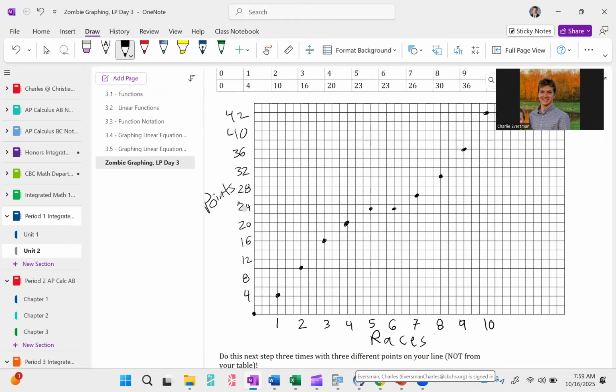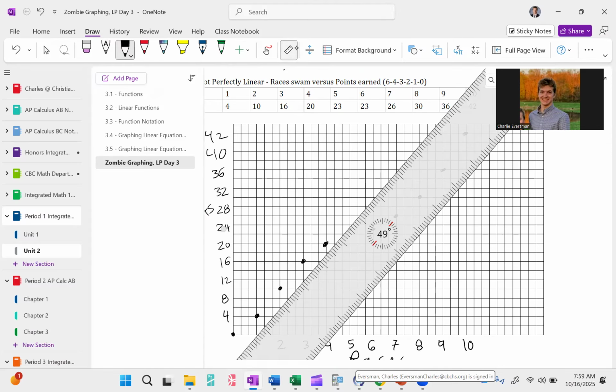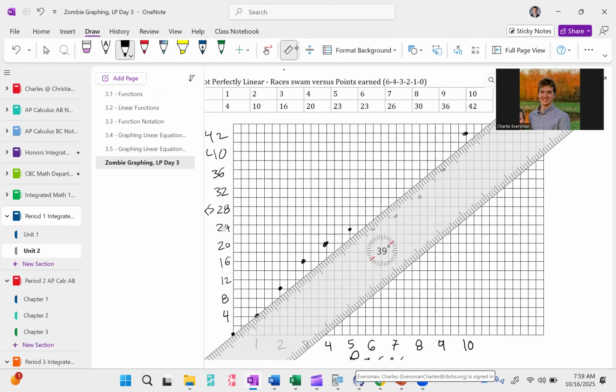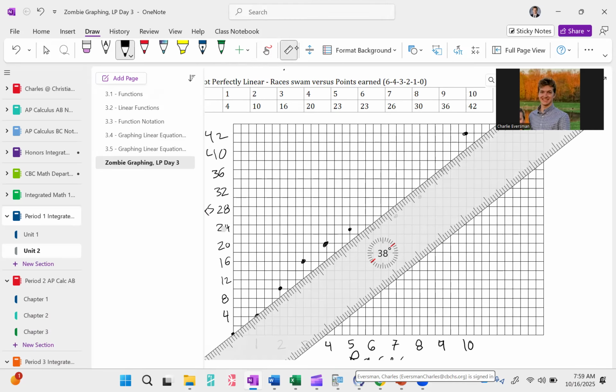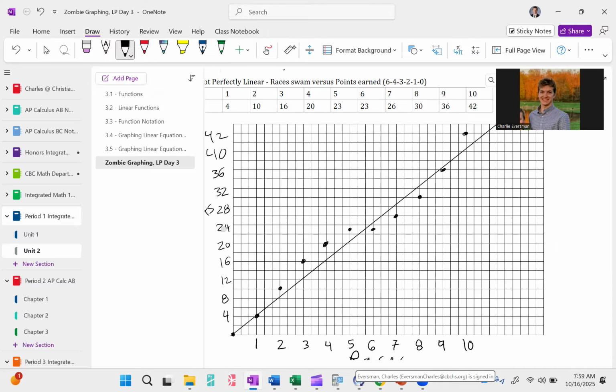You can tell by looking at this, this is not perfectly linear, right? Especially I have this kind of weird flat situation going on in the middle, and this kind of curves up at the end. So this is where having a good trend line comes in handy, right? So I might have to adjust this a little bit. And I think maybe I'll like something like this, right? A good trend line for data that's not perfectly linear goes through as many points as possible and then has as many points above and below as I can. So this looks about like correct data for me. So I'll get rid of that. Yeah, it looks like a pretty good trend line.